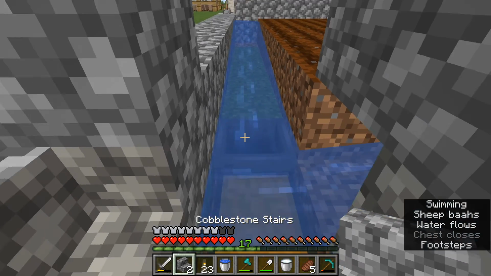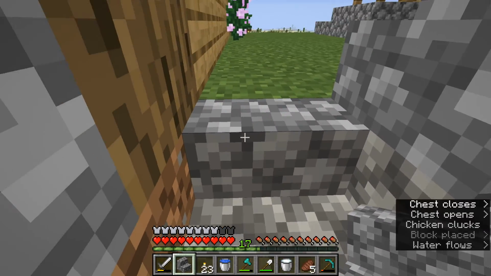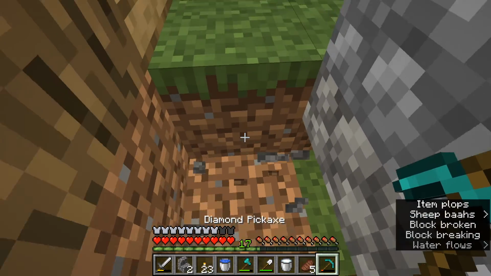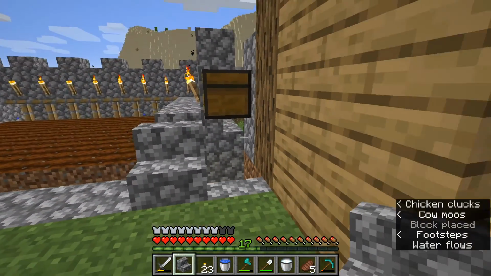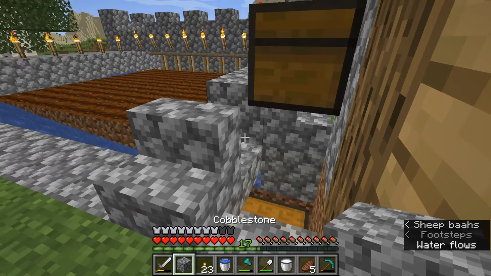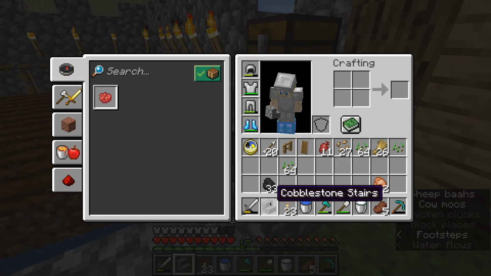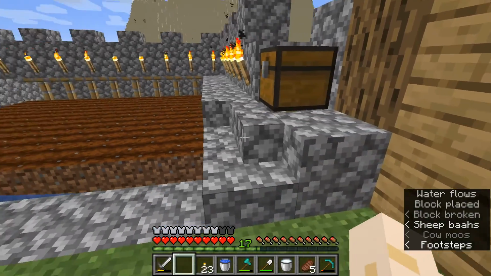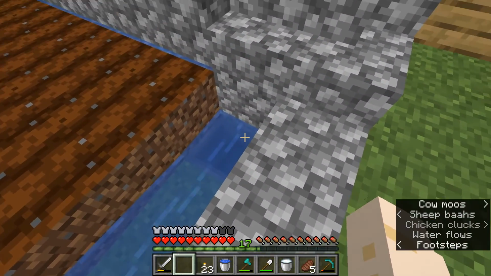Alright. So I need to place the block there, and make a little escape for myself. Put that back. Alright. We'll put a solid block. Nope, not there. I can't have a solid block there. I won't be able to access my chest. So let's take that block out.